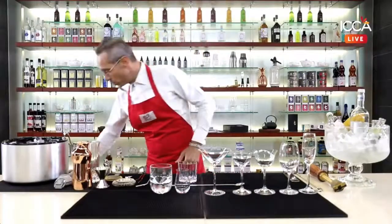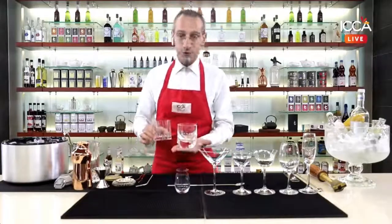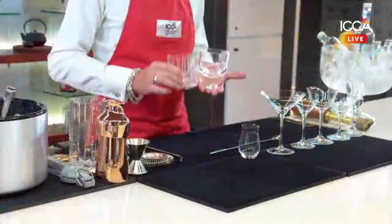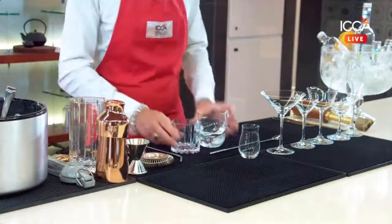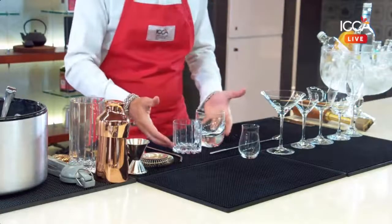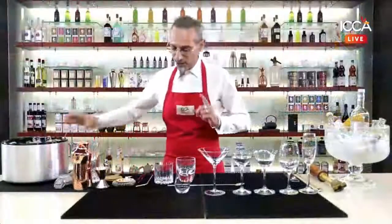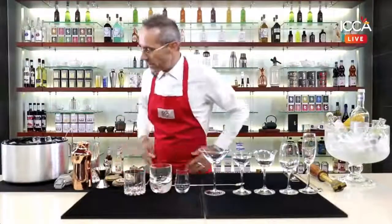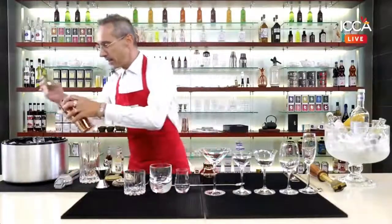So what I would like to show you is two different styles of the same glass. Rocks glass, exactly the same, but one is a crystal, one is a glass. So pretty much the same purpose. It's all a matter of your preferences, how you really like it to be served. So let me show you this. And in this case, I really would like to show you the finished product.